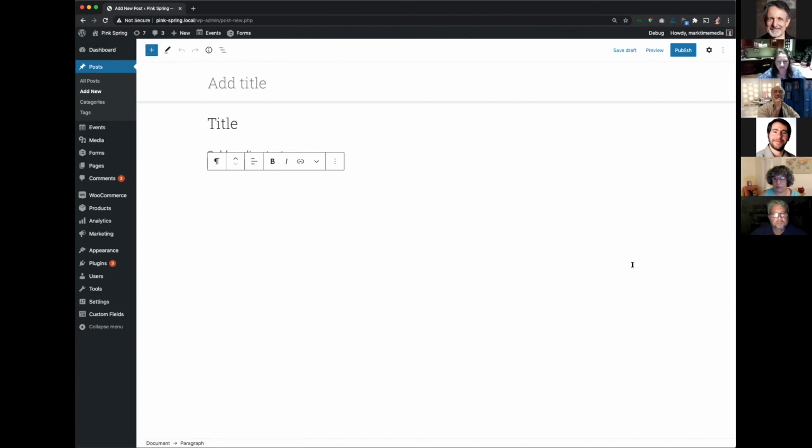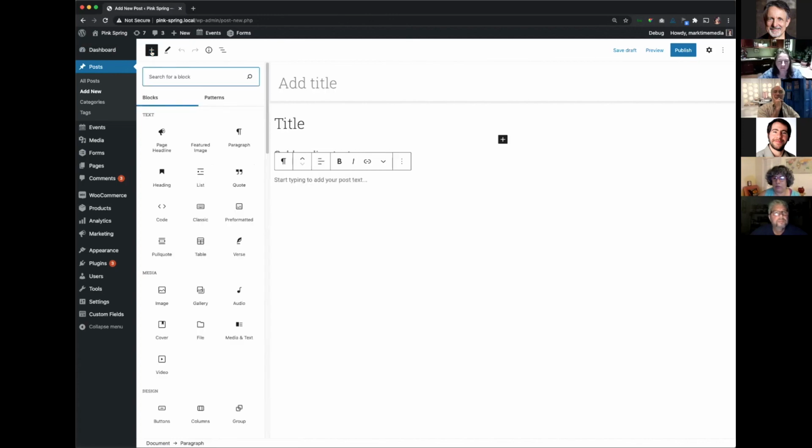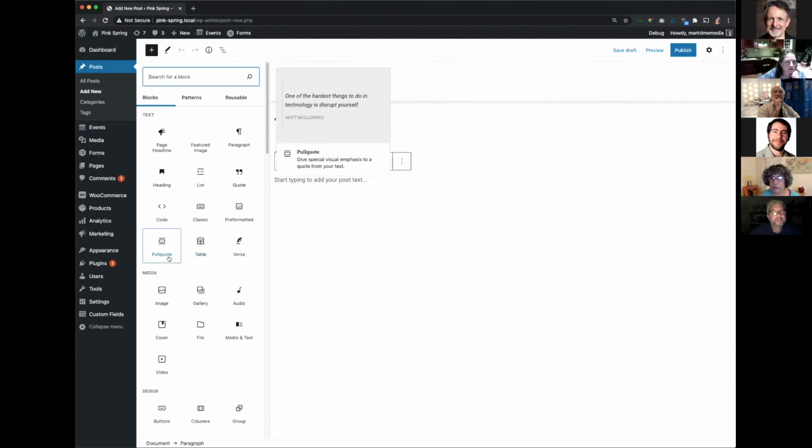So here's the block editor in post view, and you can see here is where you'd be inserting blocks. There's a lot of traditional core blocks. You can see that the blocks have previews, which is kind of cool. That is also something you can create. And the previews actually pull in your styling, which is really neat.